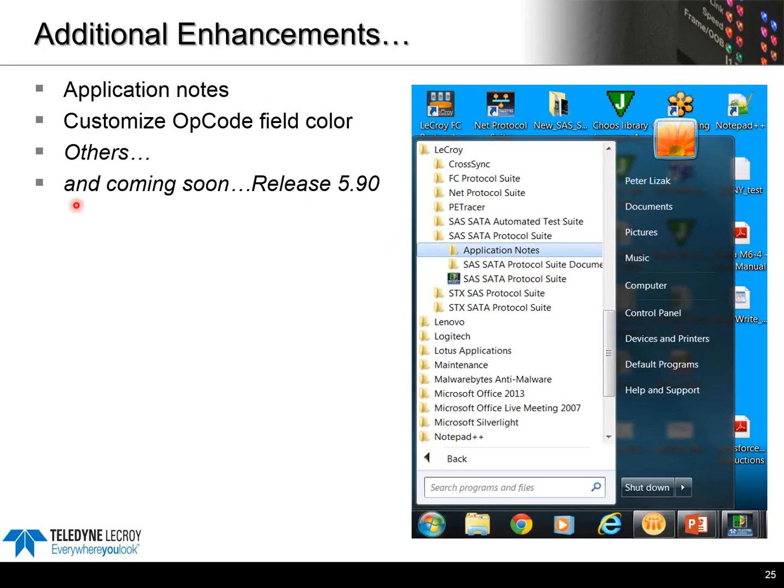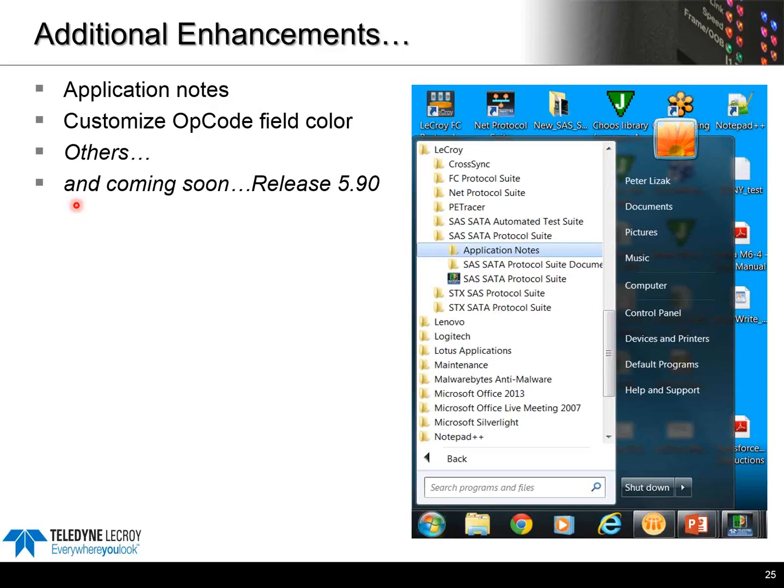Another new feature that's noteworthy. There are others, but I kind of stuck to ones that seem to be noteworthy for this talk this morning. Customize opcode field color. One complaint some customers have about our packet view is that it's so monochromatic.